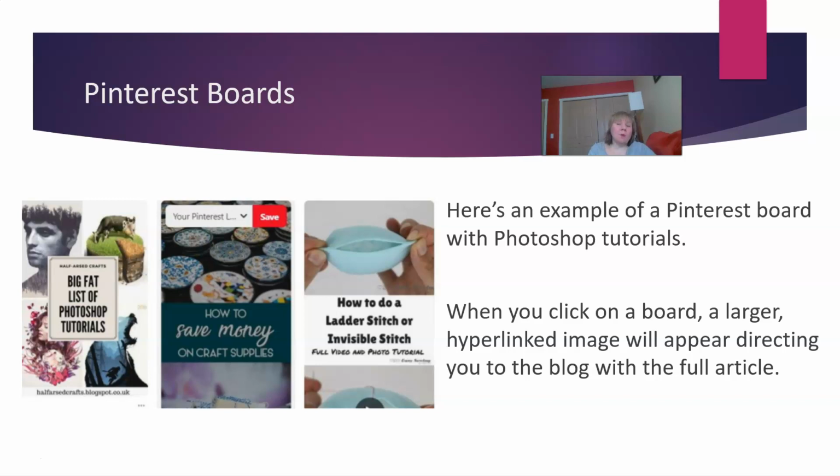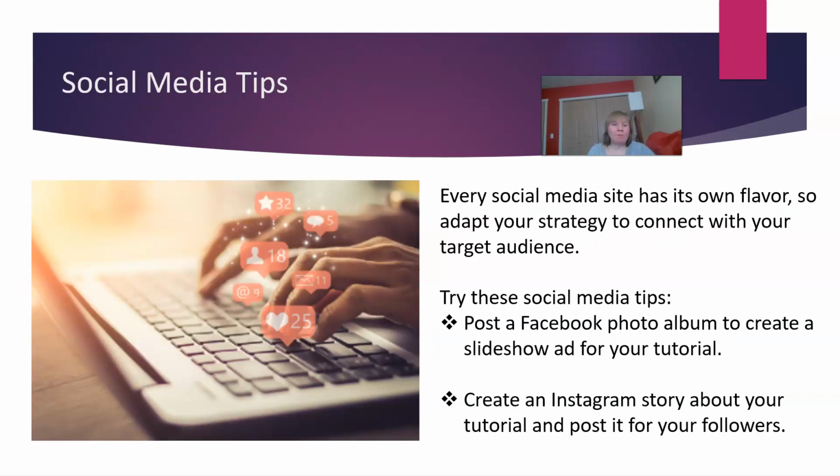Here is an example of a board with Photoshop tutorials. When you click on it, a larger image will appear directing to the blog with the article. The other thing you can do with Pinterest, in addition to having links to where your content is living, is create a mini content pin on Pinterest. These are also quite popular as well.